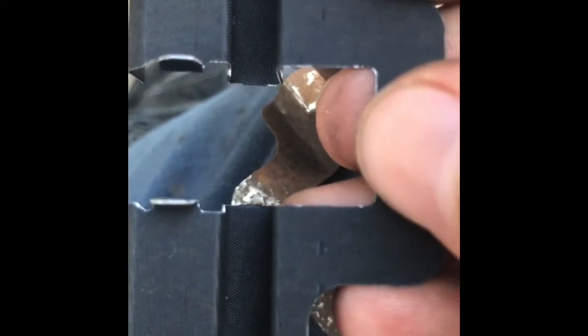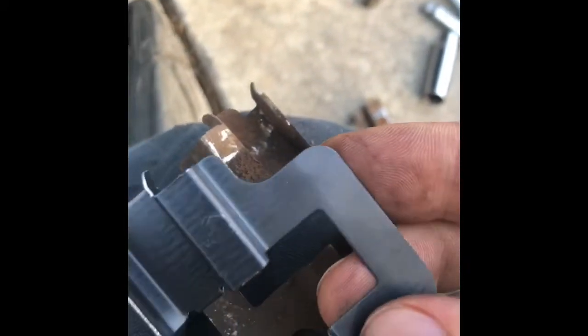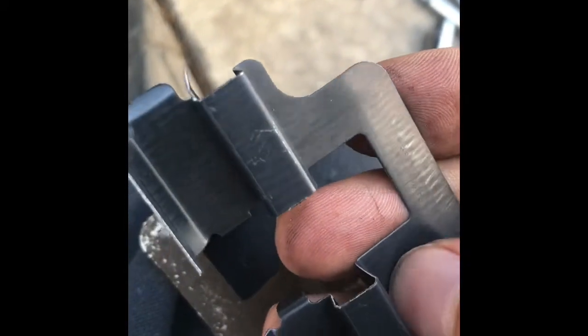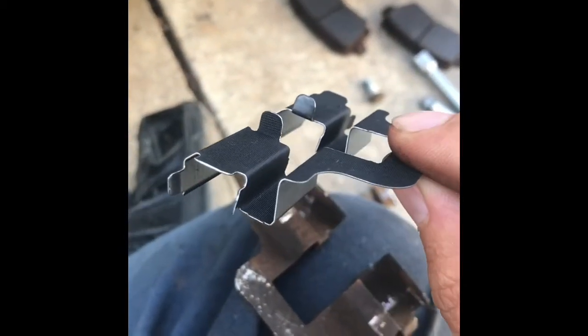Almost feels like a Teflon type thing, and in my mind that's going to promote the adhesion there to the caliper surface, and it's going to allow the pad to slide easier upon this surface. It makes perfect sense in my mind. These are a great upgrade, and I'm so happy that I'm switching them out.